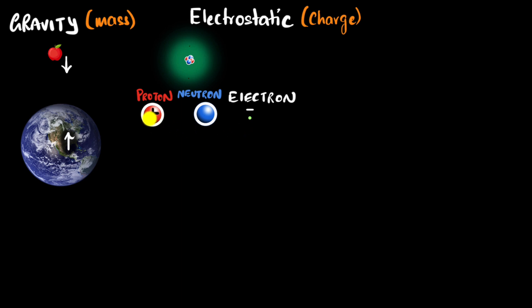Okay, but we may be wondering, how much charge do protons and electrons have? To answer that question, we need to know the unit of the charge. Just like how mass has a unit of kilograms, charge has a unit of something called the Coulomb, named after the scientist Charles Coulomb, who did a lot of work on this. And the symbol we use is capital C. Now, it turns out that protons and electrons have the same magnitude of the charge. They have different signs, but they have the same magnitude. And we call that number E. And that happens to be roughly 1.602 times 10 to the power minus 19 Coulomb. So it's a very tiny value in terms of Coulombs. And so we would now say that the charge of the proton is plus 1E. The charge on the electron is minus 1E. And the charge of the neutron, well, that is zero.